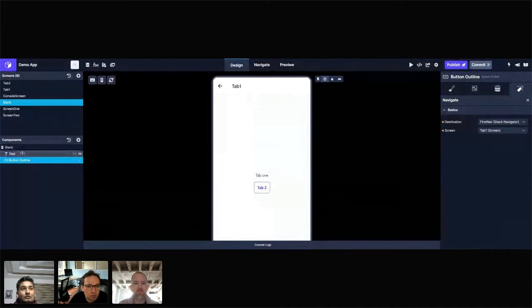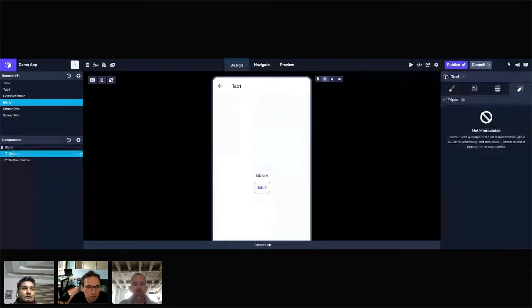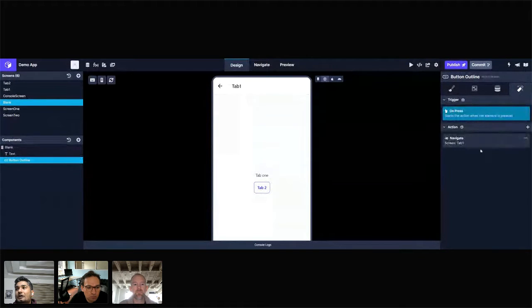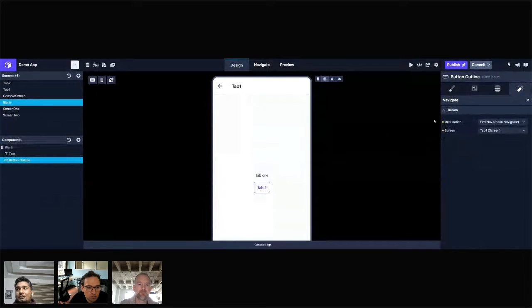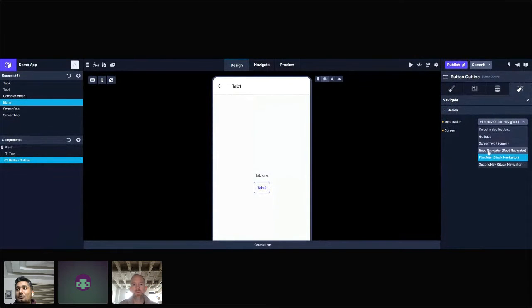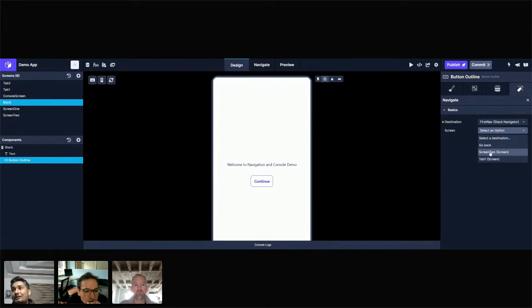And on this screen, I have another button here, which I can show you what it does. I have set up another navigation action here, and what that navigation action is doing is taking you to the other navigator, the first navigator, and then I can select the screen here.